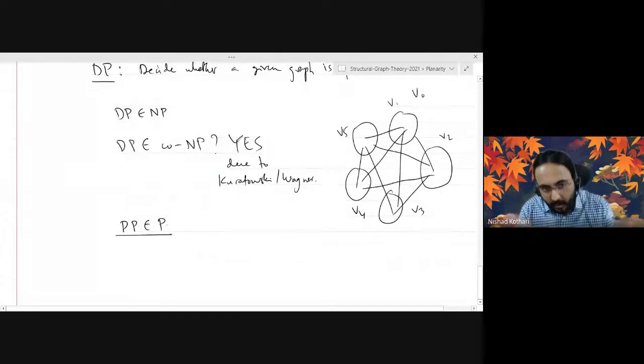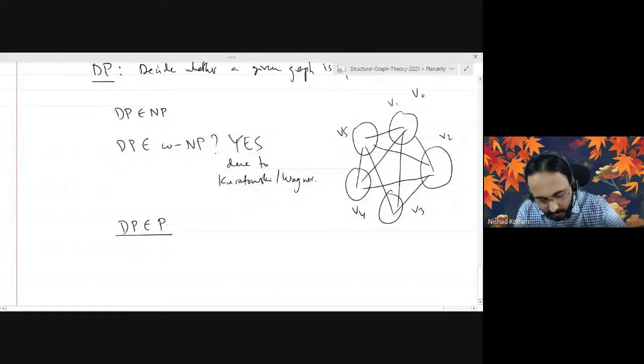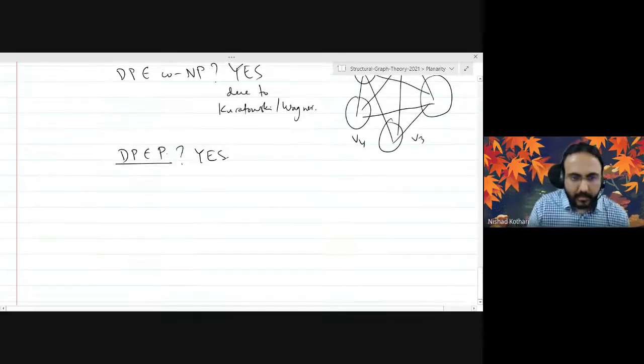This requires an algorithm, right? And since we have 5 minutes, I'll probably say a few words about this. There are multiple algorithms for planarity. I think it's also linear time solvable, but I'm not going to discuss that. My interest is mostly just convincing you that it is polynomial time solvable, right? I think you get something like n square or n cube. But since the number of edges is linear in the number of vertices, I think it's n square. Anyways, doesn't matter. Order n square.